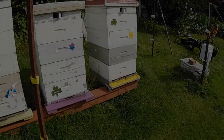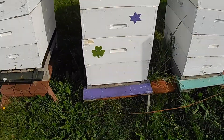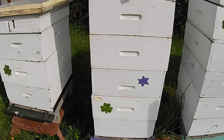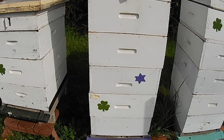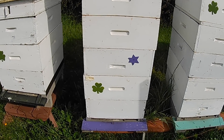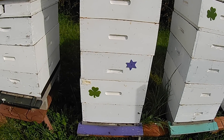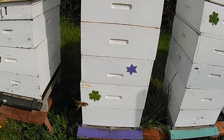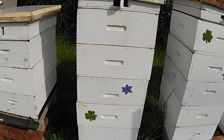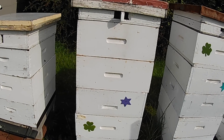Here I am down at Norman's Apiary and there's a nuke sitting there. I'm going to tell you a story about this hive here with the purple entrance. About two and a half weeks ago I checked in here and there were a number of queen cells being formed — they were getting ready to swarm because the box was just packed with bees. I happened to spot the queen, so I took the queen and three frames of brood and bees and put them in another box and took them up to my place, leaving them to finish off their queen cells. Last Thursday, Norman and I looked in here and there were three frames of queen cells — swarm cells.